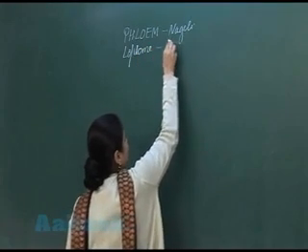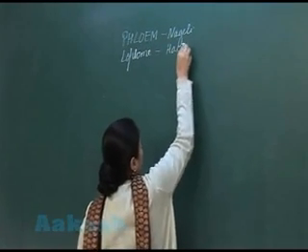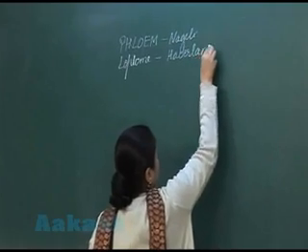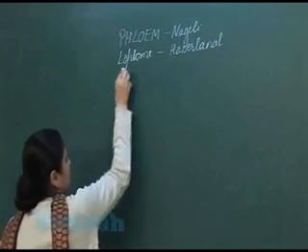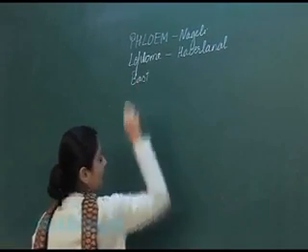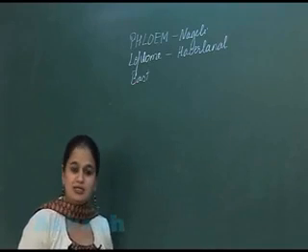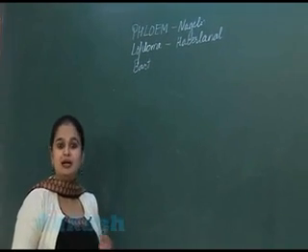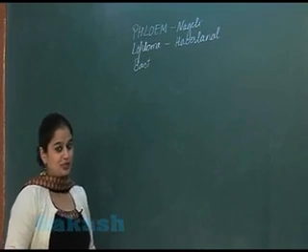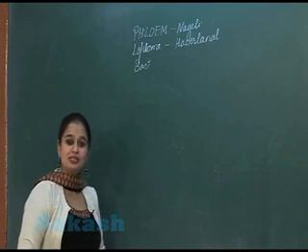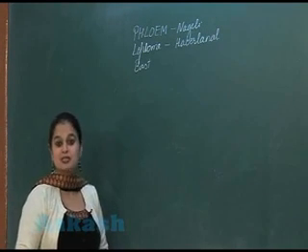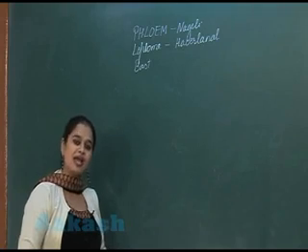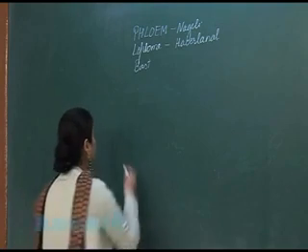The term leptome was given by Haviland. Along with that, the phloem is also known as bast. It is very well known to all of us that phloem is involved in the conduction of food. So first of all, we will see what are the different components which are present in the phloem of angiospermic plant.